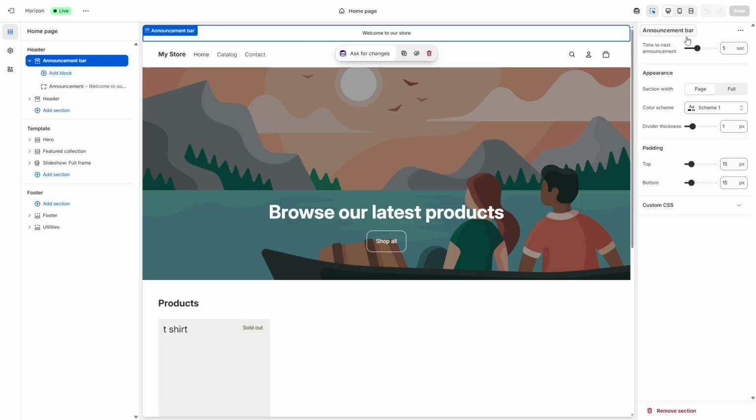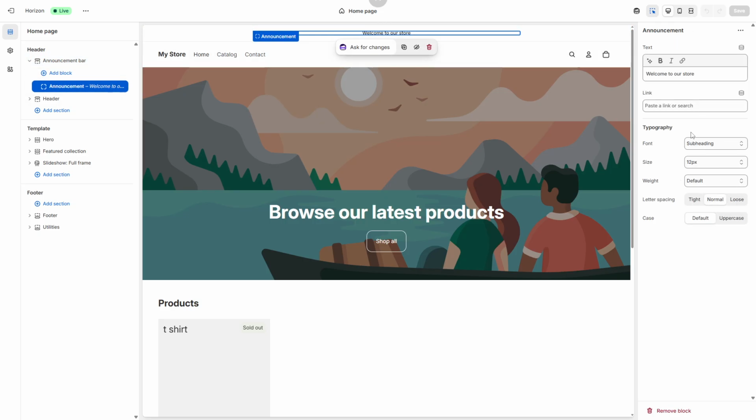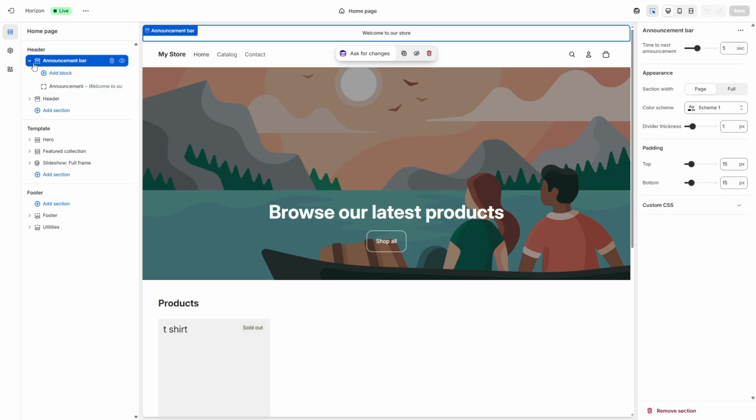Next, enable rotation for the announcements. Look for the checkbox labeled Auto Rotate Announcements and make sure it's checked. Right below or nearby, you should find the slide frequency control. This sets how long each message stays visible before transitioning to the next one. A good rule of thumb is anywhere from 3 to 6 seconds per slide for normal text. But if your messages are longer, choose a slightly higher value so customers have time to read.